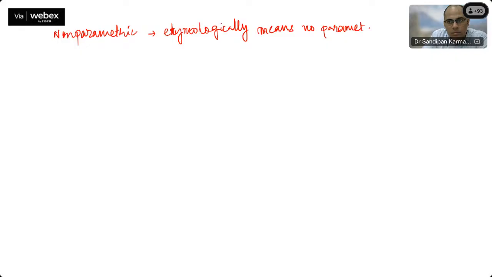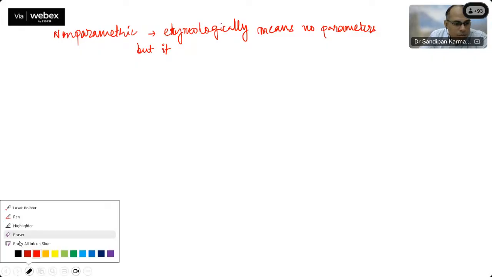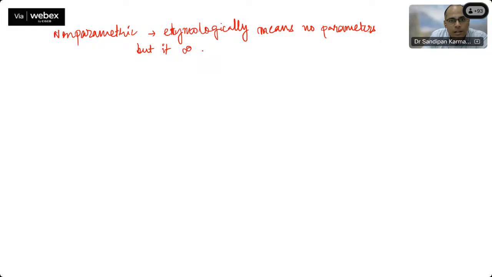So non-parametric, etymologically, means there are no parameters, but it is actually an infinite parameter scenario.